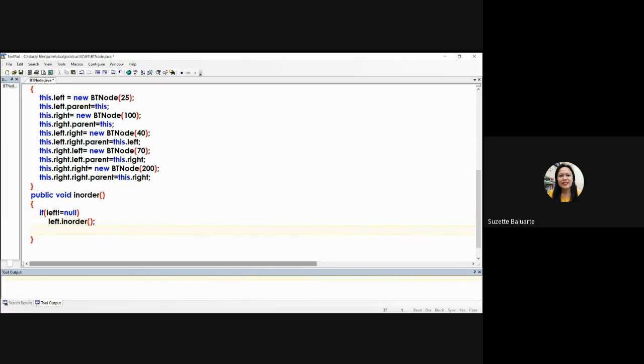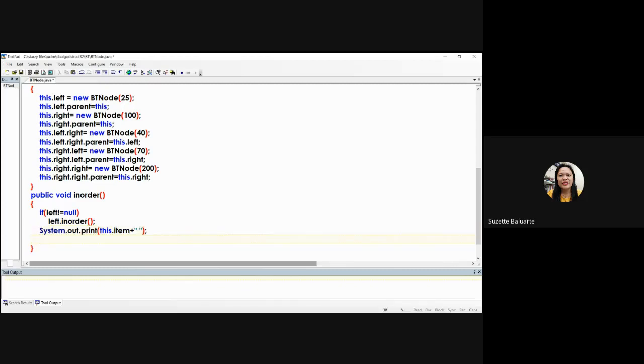Okay? Then the root. What is this root? System dot out dot print. Now, what's in the root, it could be this dot item. Then add space plus space.